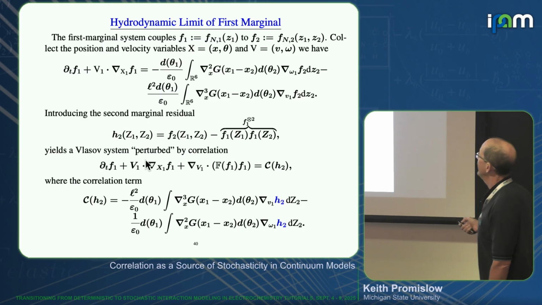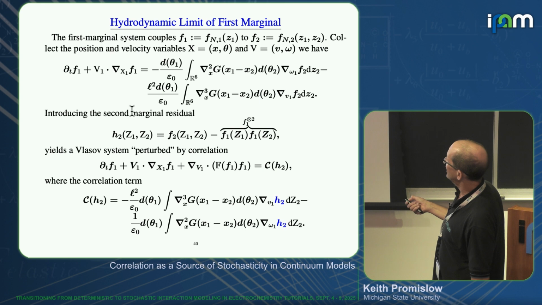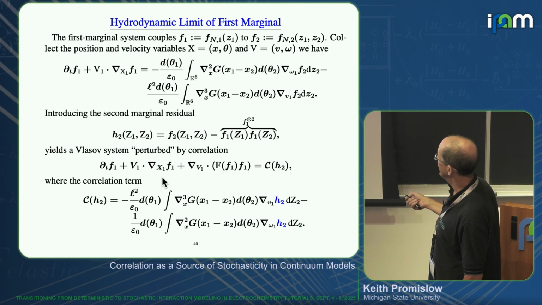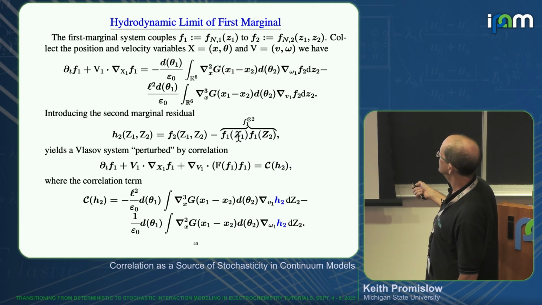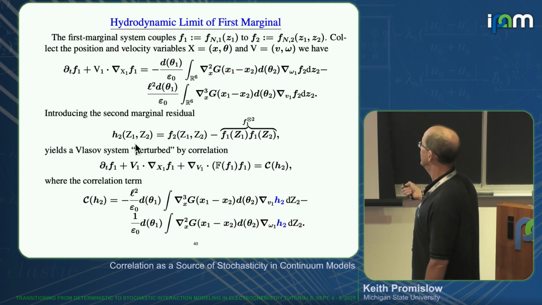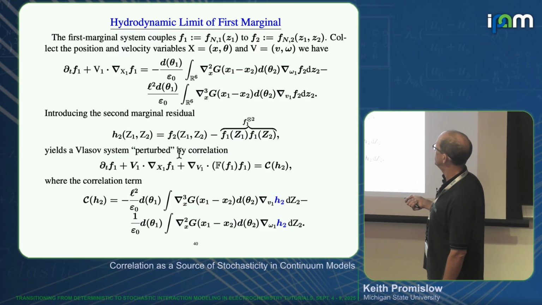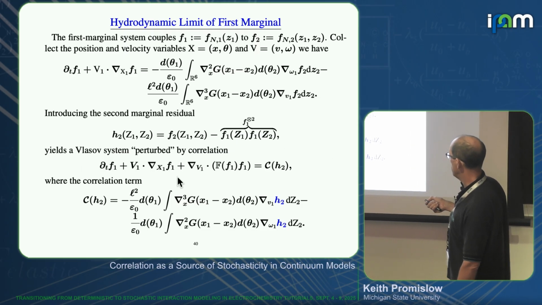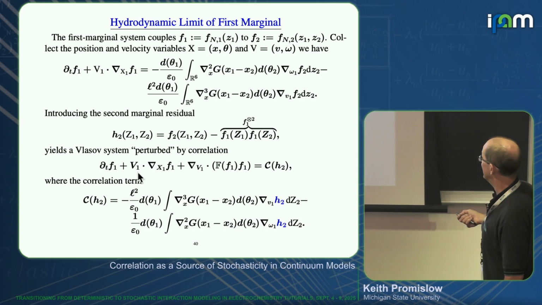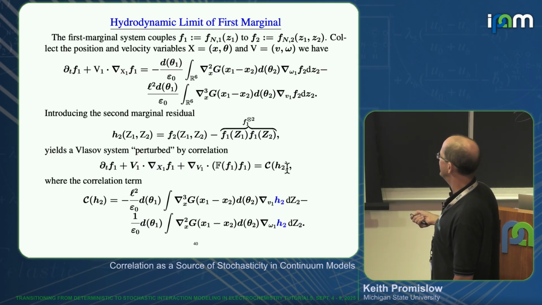So it is, I think, helpful to introduce what I call the second marginal residual, which is the 2 marginal. I simplified notation up here, dropped the ends. The 2 marginal minus the tensor product of the 1 marginal. And if I'm correlated, that's not 0. That's where all the correlation lives. And so I can write this as a perturbed Vlasov system. If you go back and read some of the original papers of BB, that's exactly what they did. This is how they would write these, thinking of these terms as corrections to the lower order terms. That was the initial thought.